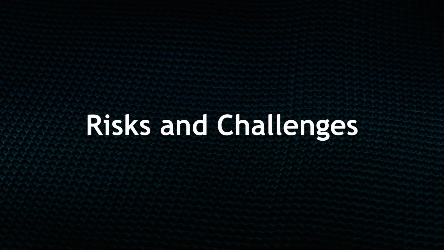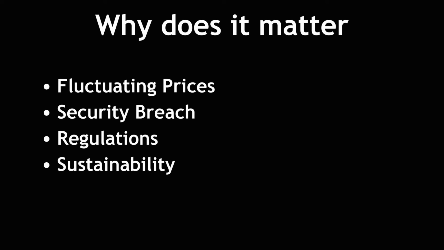So the risks and challenges of cryptocurrency. It's not all sunshine and rainbows. Cryptocurrencies can be extremely volatile, meaning their value can rise and fall dramatically in a short period of time. Plus, since cryptocurrencies aren't regulated like traditional money, there's higher risk of fraud, scams, and hacks. So if you're thinking about investing, it's important to do your research and be cautious. And since cryptocurrency transactions are often irreversible, if you make a mistake or get hacked, it's tough to get your money back. That's why security plays a huge role in this conversation.